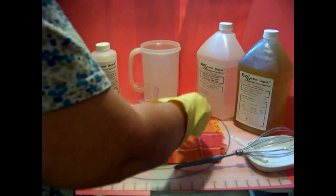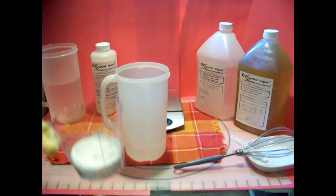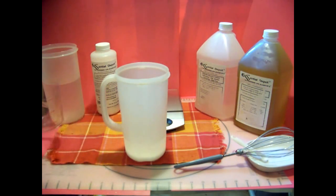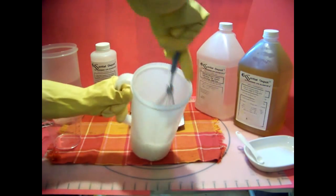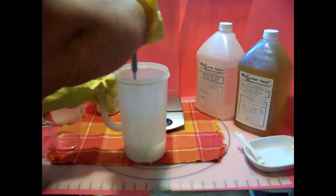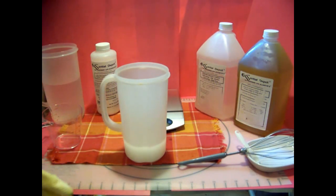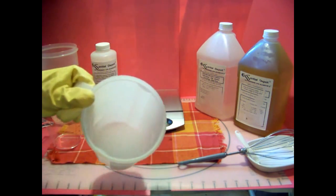All right. Now we're going to mix our lye with our water. And another reason I love this container is because I can do this. It is smaller than my pot. And then I can take a firm grip here. And I know, without a shadow of a doubt, that it is well mixed. And I don't have to worry about splashing because it's way down here at the bottom in this tall, skinny container. And then always have something to sit your whisk on because that's going to be dripping lye water. As soon as you're finished with it, take it to the sink and rinse it well.